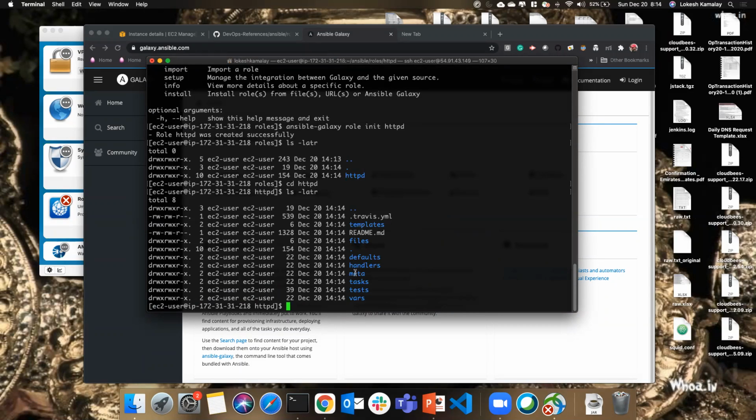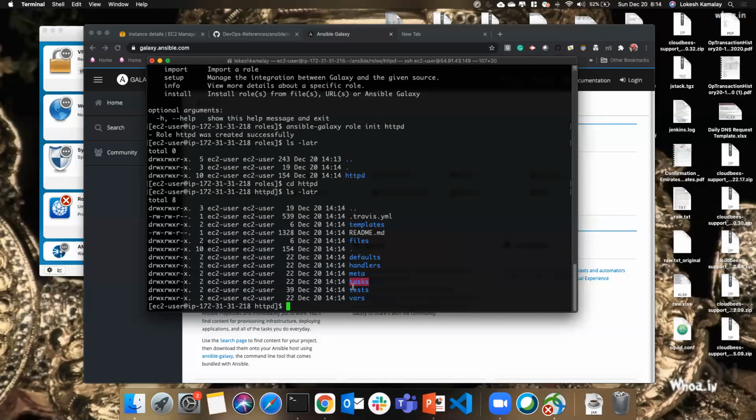So what are these directories? Very simple. We know vars: all your variable files will sit in vars. Tests: all your test files. We can even write test cases for our Ansible playbook, and all those tests will go here.